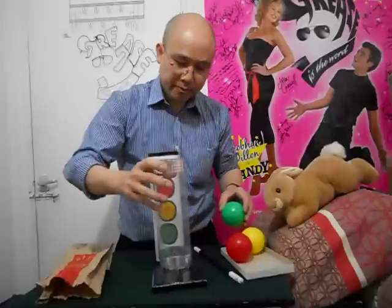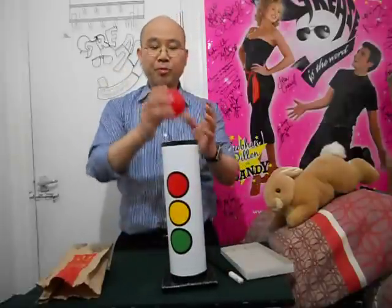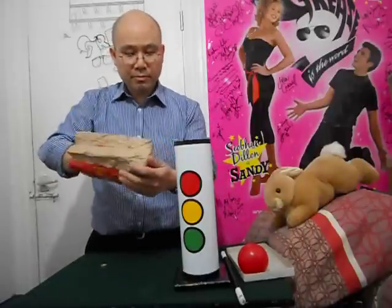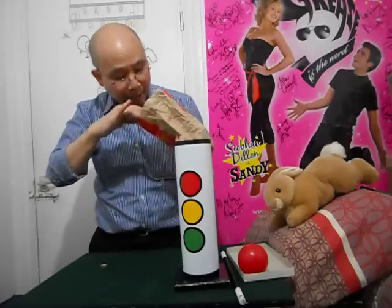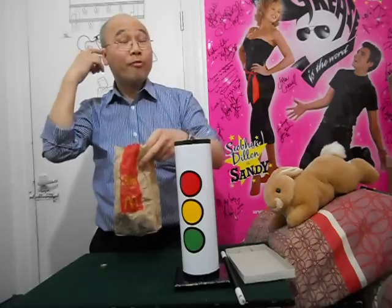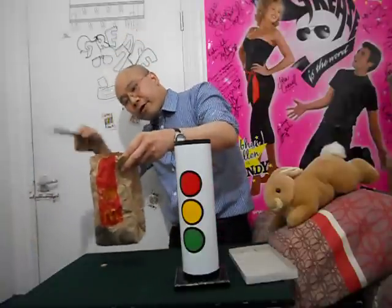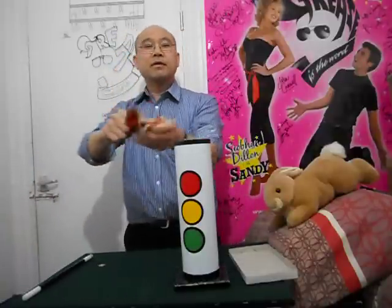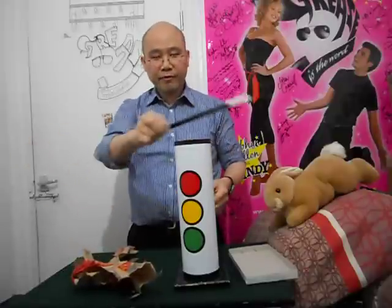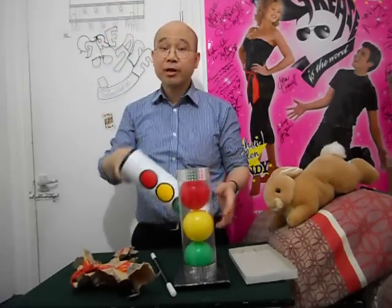So now if I do it another way. Put the green first and yellow. This time I cover it. This time I'm not just dropping it in — I'm using the bag here. This is McDonald's bag. I will drop the ball inside this bag here like this. So now I'm going to make the ball vanish back to the tube. Wave over it like this and tap. And it's all gone. It's not — it's all gone when I wave over it. That is called magic. Thank you very much for your time and hope you like this trick. Bye!